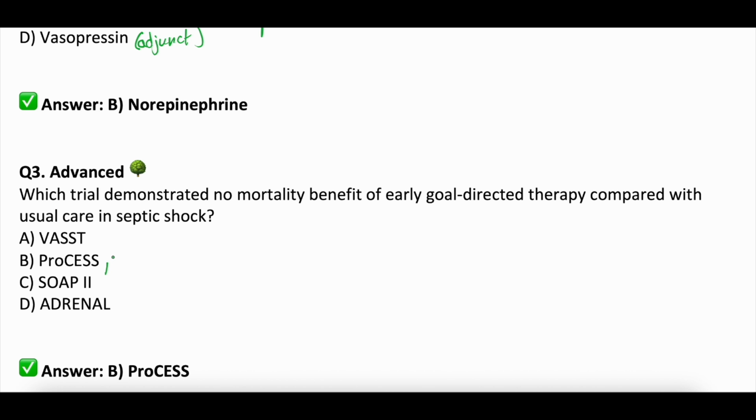So there's 3 trials, ProCESS, ProMISe, and ARISE. And these looked at early goal-directed therapy versus usual care. Now, the thing to note is usual care at this point was now very aggressive in intervening early because early goal-directed therapy brought such a spotlight onto septic shock management, but they did show that the kind of bundled care used in the EGDT trial, the early goal-directed therapy trial, did not seem to improve outcomes as compared to usual care, although usual care had evolved to include some of the things done in the early goal-directed therapy trial.